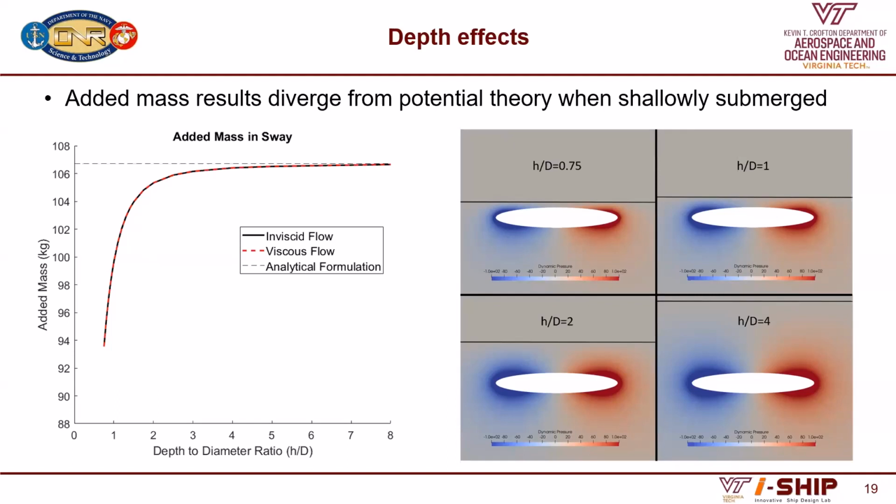In a deeply submerged case, we're surrounded by a much more dense fluid. However, when we're close to the free surface, you're then accelerating air, which is a lot less dense, requires a lot less force, which in turn decreases the added mass around the body. This is shown by the dynamic pressure around the body, where we see an asymmetry for the near surface case. It squishes the dynamic pressure on top of the body, whereas in the deeply submerged case, we see the dynamic pressure encapsulating the body. We see this asymmetry physically caused by the free surface and the change in density across the free surface.